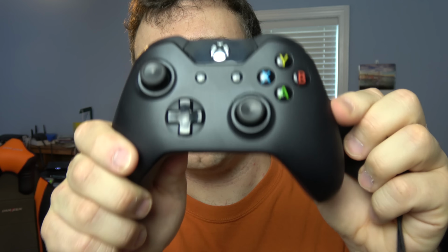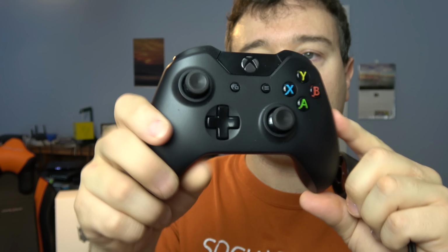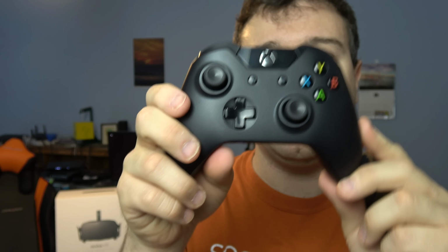Some of the other differences between the Oculus Rift and the HTC Vive are how you control things. On the Oculus, it comes with this little remote control, which has a lot of basic controls you can use in a lot of games, if there's not a lot of action. You have a select button, some back buttons, and this whole thing is motion sensing also, so you can do a lot of movement with this. It also comes with an Xbox One controller, as well as a wireless interface, so this connects to your computer without any cables, and you can use this to control games.